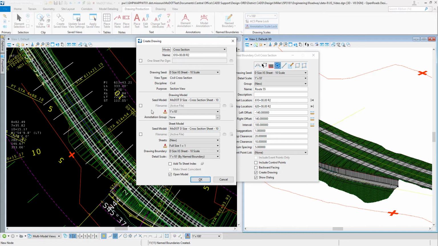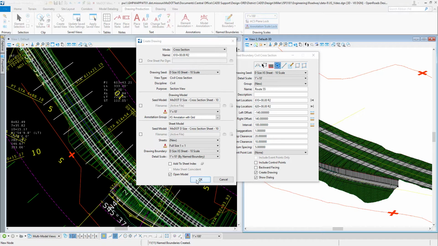Like I was saying, we want to be able to apply some annotation to our cross sections, and it's automatic. So what we're going to do is come down to this annotation group. We don't have to worry about the beginning. This stuff's already defaulted fine. We come down here to annotation group, and hit that pull down off to the right. We open our cross section folder, our drawing folder, and in this one we'll pick excess annotation with grid. Okay, so now we have grid that's going to populate in our cross sections. The rest of this is defaulted fine. We don't want to mess with it. And then we have this last option where it'll open up the last model created, the last sheet model. So we'll leave that on and hit the OK button.